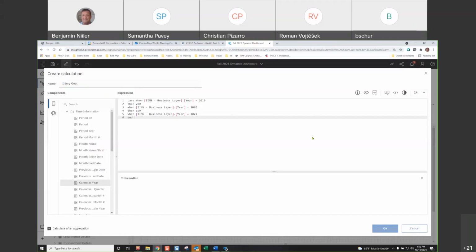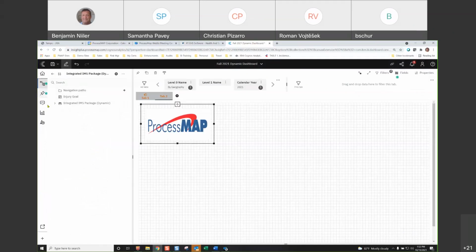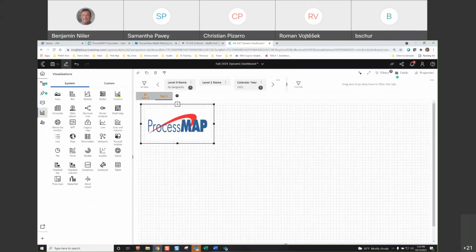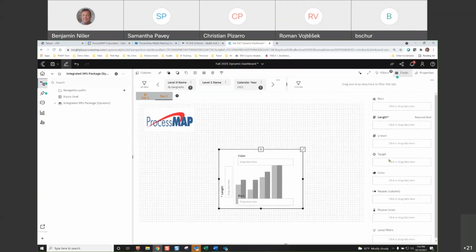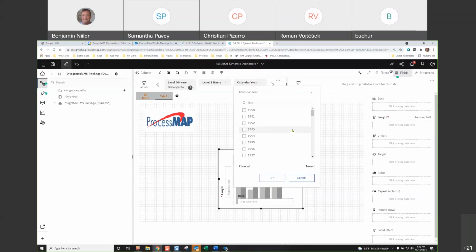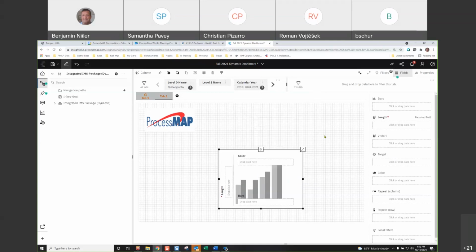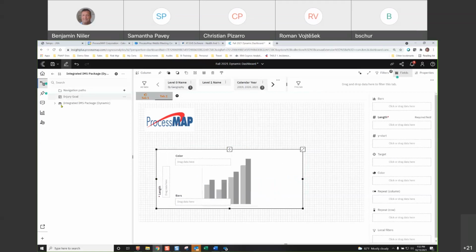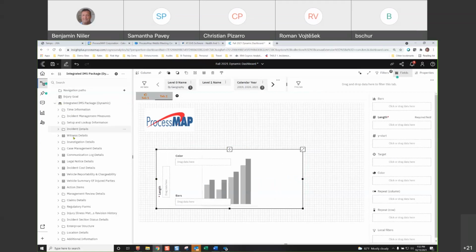And I'll show you how this works in a field. So let's get our column chart. So you see this target value here, okay? So we're going to filter here by 3 years. Okay, so let's just pick our 3 years that we've got in there, and say you pick any of your data. So let's just pick incident details, injury, near miss.